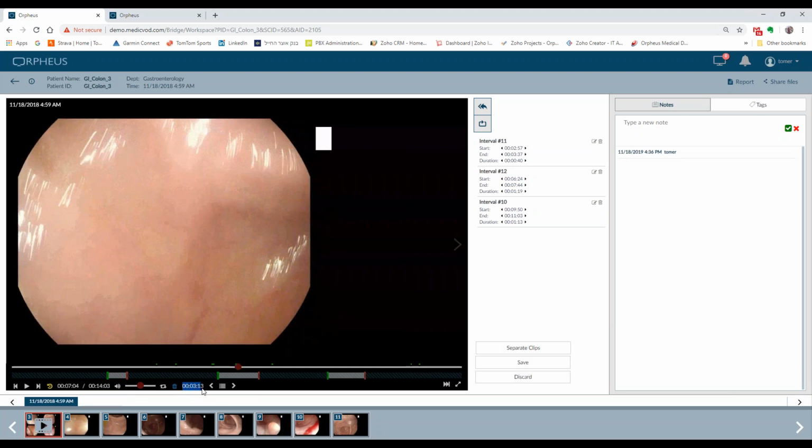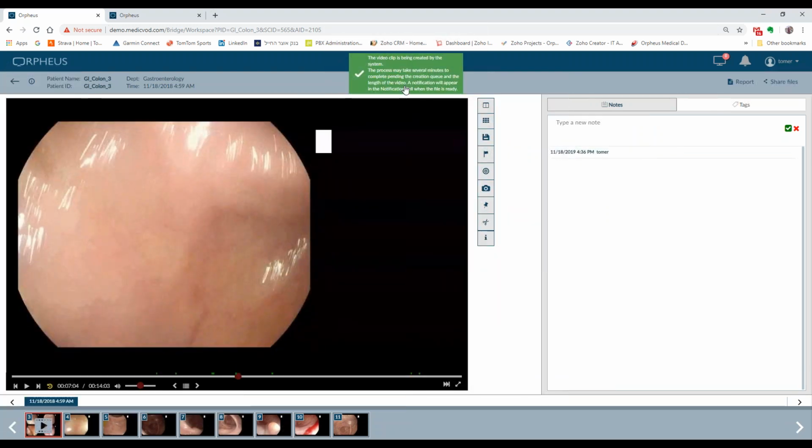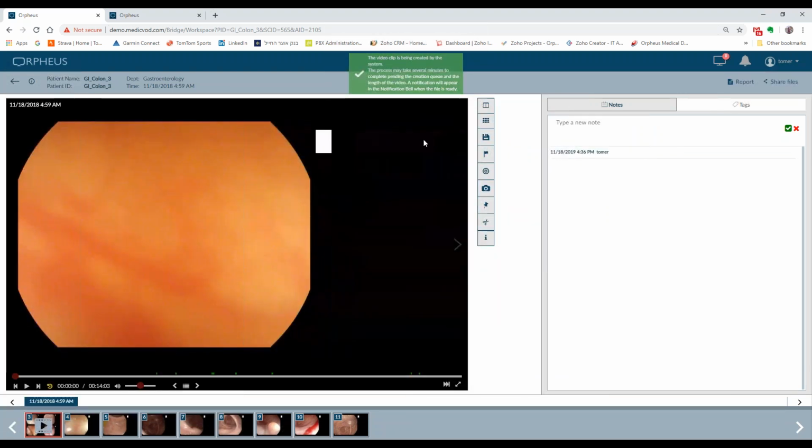And you can see here at the bottom, what I'm highlighting right now is the total length of that single clip if you choose to go with the single clip option. Let's say I want to do that. I get this little post message that will disappear in a few seconds saying that my request has been sent. Now the server itself is the one slicing and dicing the video and creating that new edited video clip, not the client itself. I can go on and work on whatever I want. Once it's ready, I'm going to get within 30 seconds or so a notification in the notification bell here.